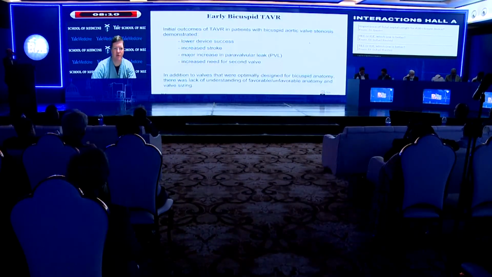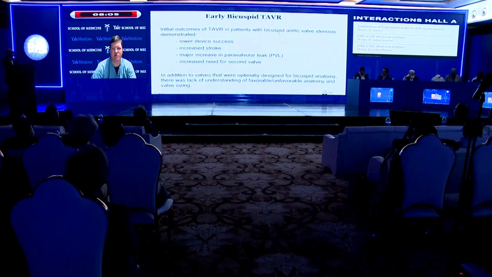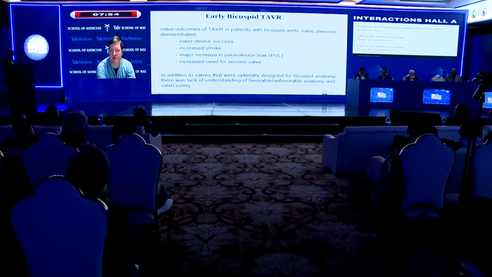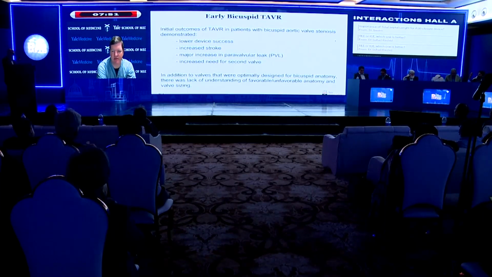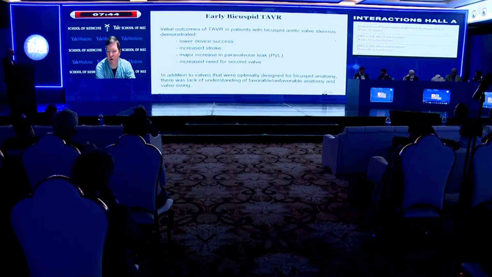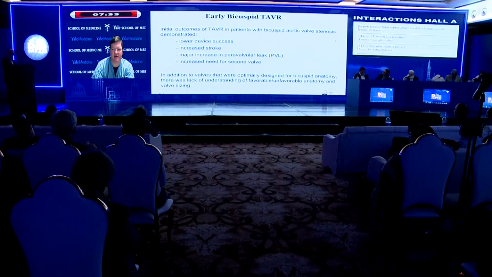And I think before we talk about what we're going to do for him, it's important to first recognize that it definitely is true that our early bicuspid experience when we first started doing TAVR was not great. There was lower device success, there was increased stroke, there was an increase in paravalvular leak, and there was an increased need for a second valve. But I think it's important to note that when we first started doing TAVR, the first generation valves weren't optimally designed for bicuspid anatomy. And there was a lack of understanding of favorable and unfavorable anatomy. And there was also a lack of understanding of how to do valve sizing.